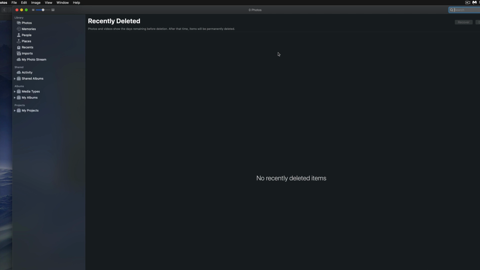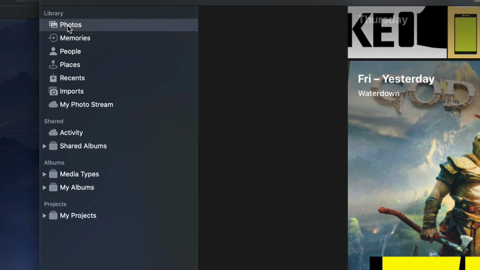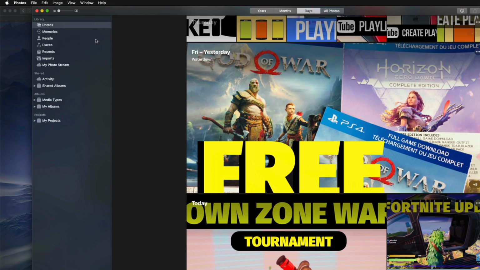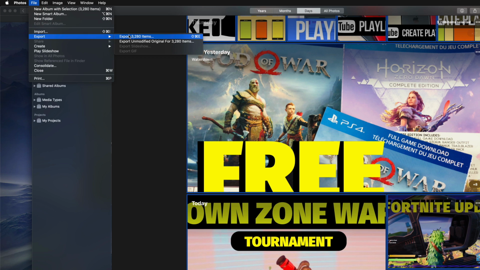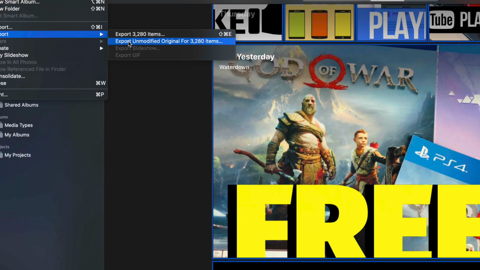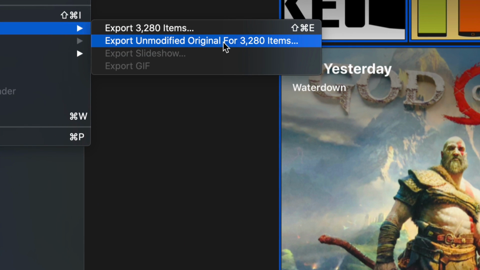So that's a trick that a lot of you may not even have gone there, and you may have a ton of information there. Now, just in case you want to transfer your pictures into Google Photos, you can click on your very first option, Photos, for example. That's one way. Then select all the photos that you want. I just press Command A, and that selects everything. From there, I export them into a folder. I always export as unmodified because I want them to be just as they are. I put them into a folder, that folder I drag into Google Photos, and I'm done.